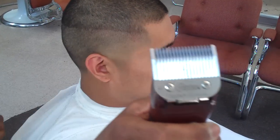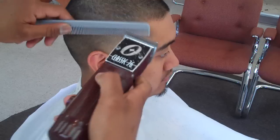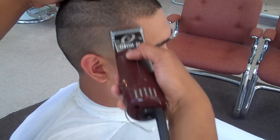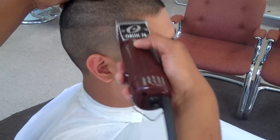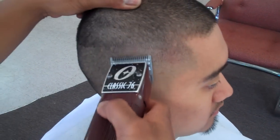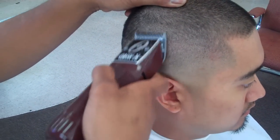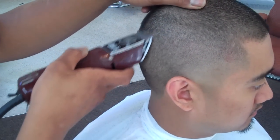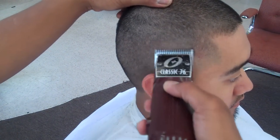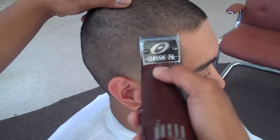You go straight to the 1, and just start blending. And sometimes when you're blending with Oster 76s, you don't really have a good feeling of a blend. So you could pull out your Fasties or your Master just to help you out a little bit.